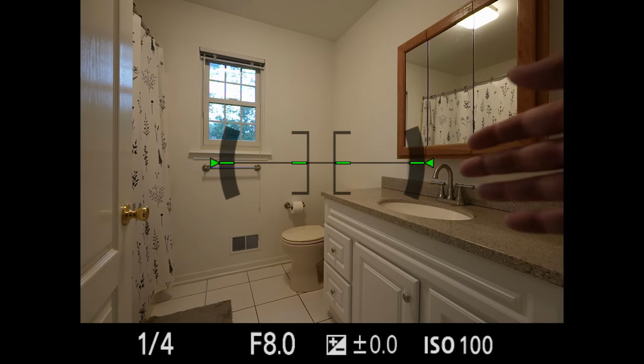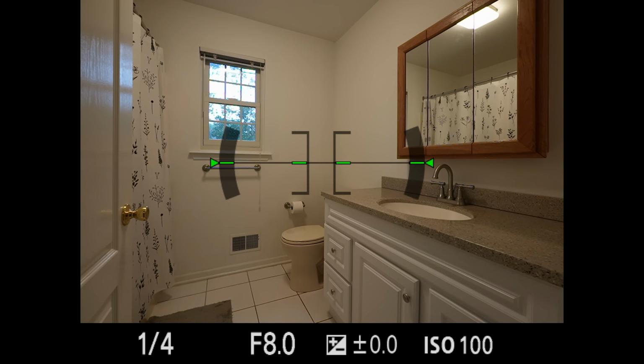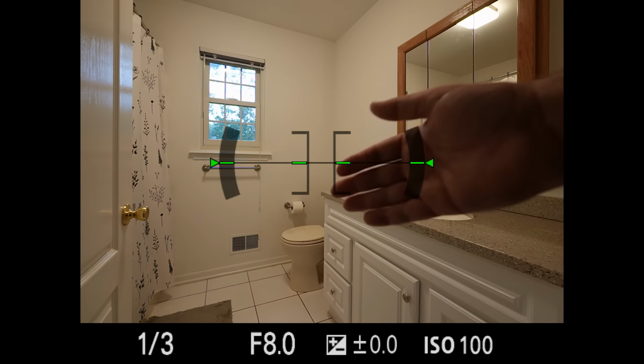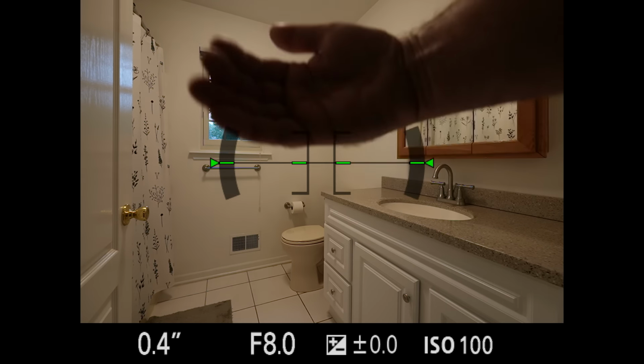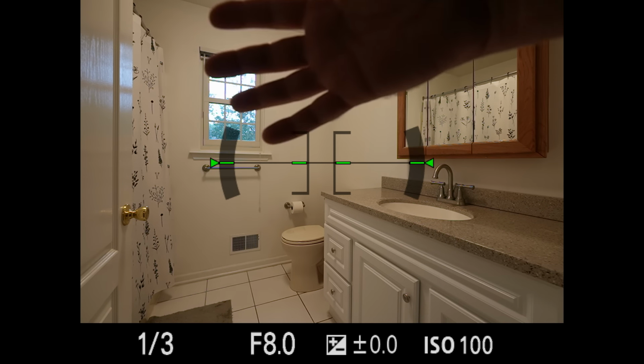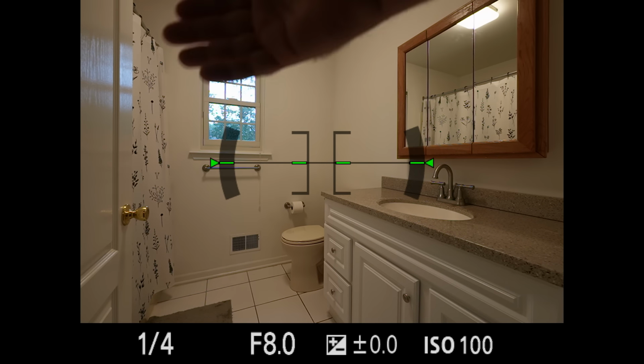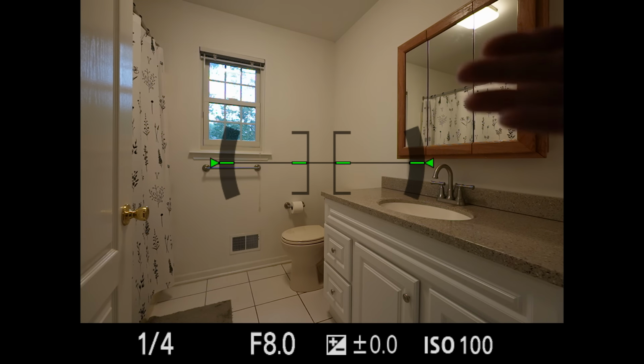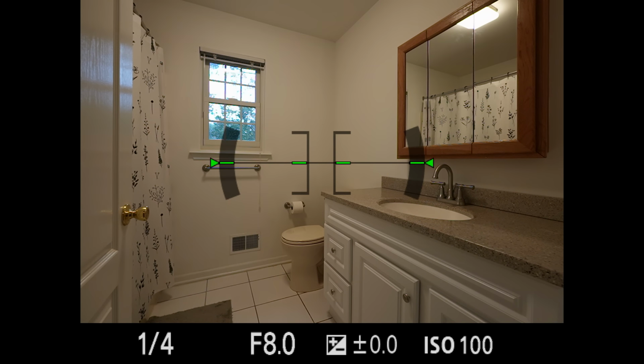So a lot of times for a bathroom like this, I'll just get the one shot that we just did. But if the shower has nice tile in it and stuff, I might get another shot, say from over by the toilet facing this way, just to show some of the shower and the nice tile work, or if there's a nice glass shower door here. If the shower is something really nice to show off, then that's worth a second shot coming the other way for a nice detail shot. But this shower is not nice. It's just an insert, definitely nothing to look at. So I'm not gonna get that shot for this. I just wanted to mention that. It's something to keep in mind.